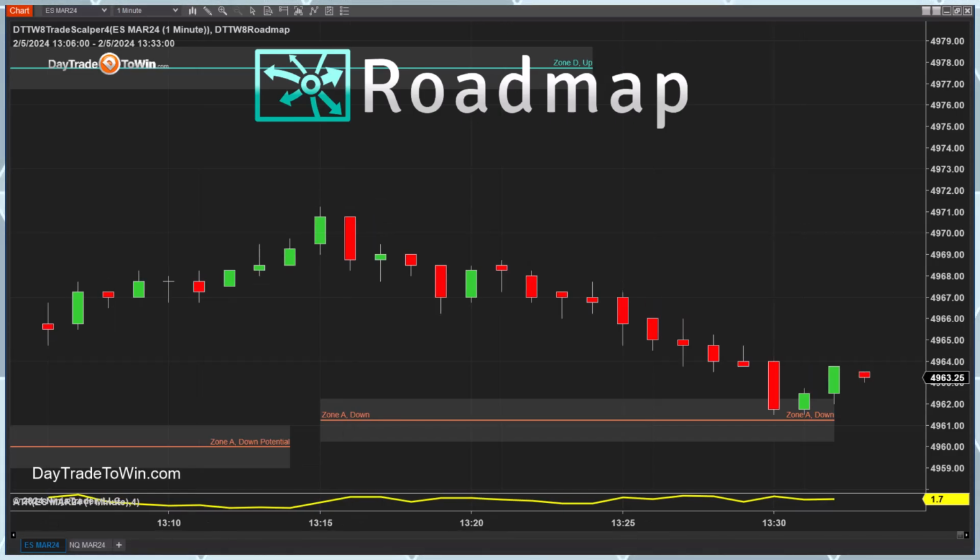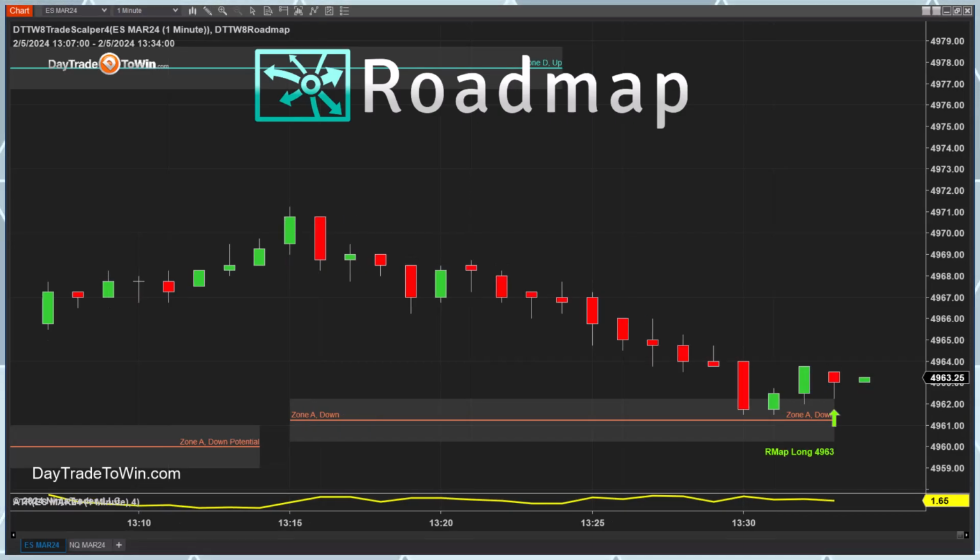This is a great opportunity now to go long. We should see a signal here very shortly to tell you how to go long or where to go long. And we actually teach this method as well, where the exact entry is. We anticipate it before it happens. I'm long, 49.63. The reason why I'm long, well, it came down, hit the zone, didn't go through it, stopped it. That's support, and now it's reversing off of it.